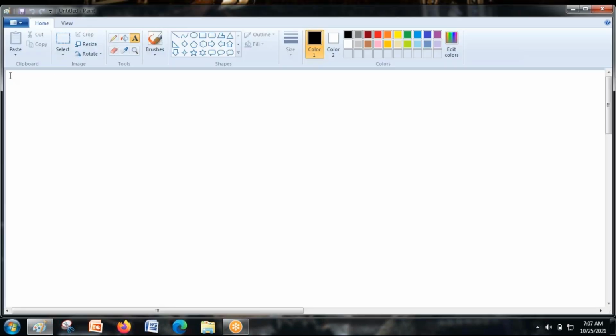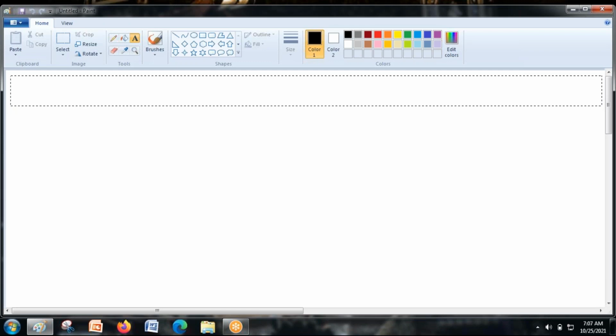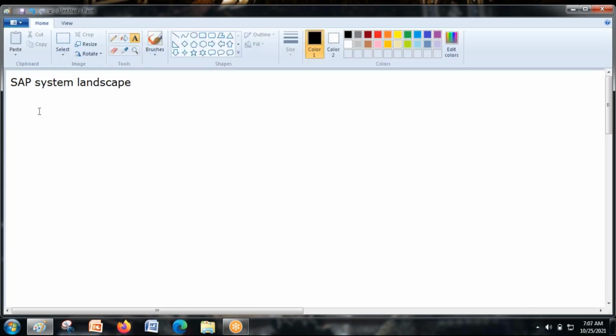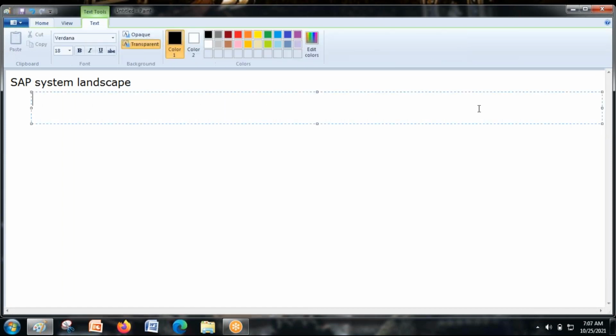So let us understand the first concept, called the SAP system landscape. Every SAP IT consultant must have an idea about the SAP system landscape. Why? If you join any IT development company or any implementation project, in the company there is a basis administrator who maintains different servers. We need to work on those servers also.